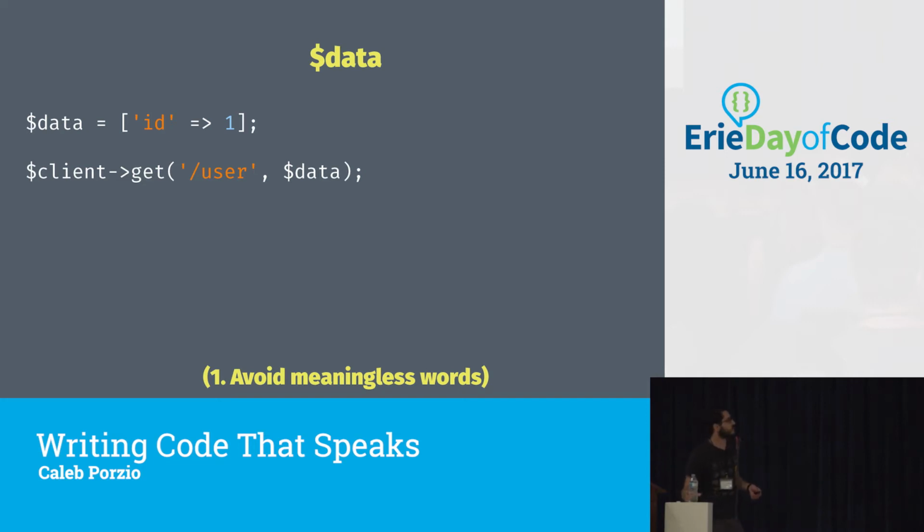Here we have data equals some data. In this case, it actually is kind of data. And we have some API. We're calling on an endpoint, and we're passing this over to that endpoint. And so this is fine, but I think we can do a little bit better. Here I use data just as a catch-all. Take a look at this and see if there is any word that you could use instead of data that might describe the scenario a little bit better, and at least just jog a brain.